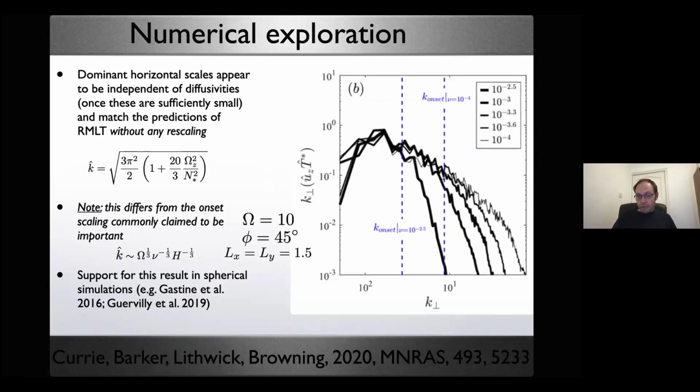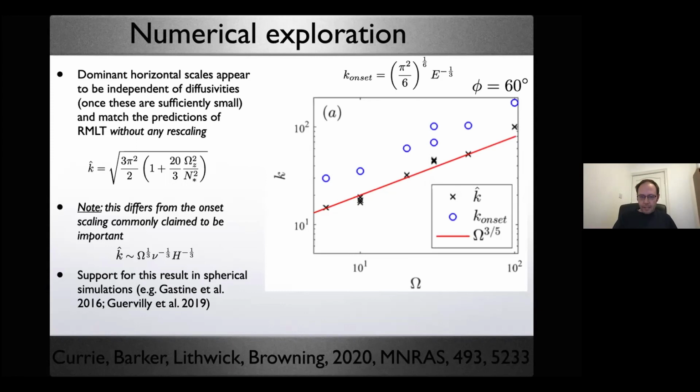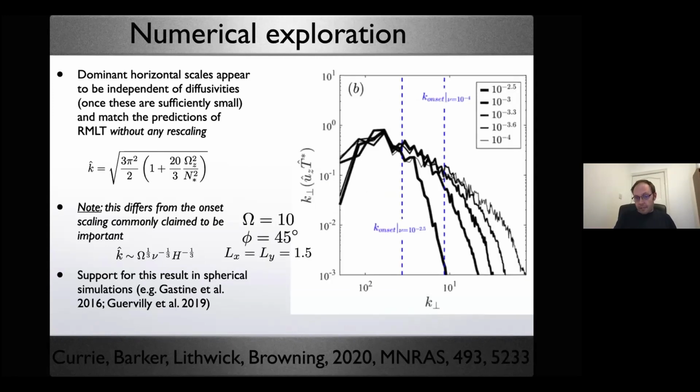And to verify this even further, we can actually look at the heat transport spectrum for a given range of simulations at a given latitude with various viscosities. And I've plotted actually K-per multiplied by the heat transport spectrum, because that's essentially the numerator of the expression we're using to calculate the centroid wave number. And except for the smallest viscosities, what you can see here is that the spectrum is essentially unchanged at large scales. You only have a lengthening of the spectrum. So this really does indicate that the heat flux on the dominant scales, the ones that dominate the heat flux, are not affected significantly by diffusion processes.